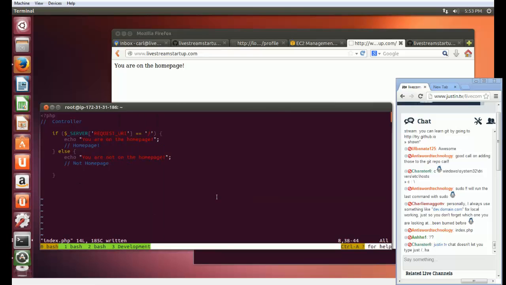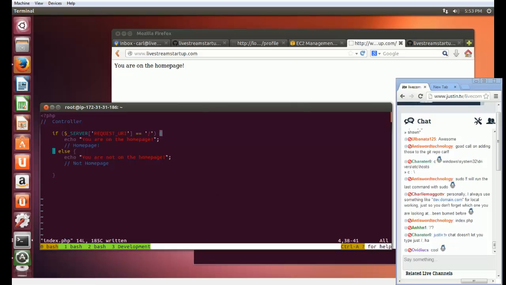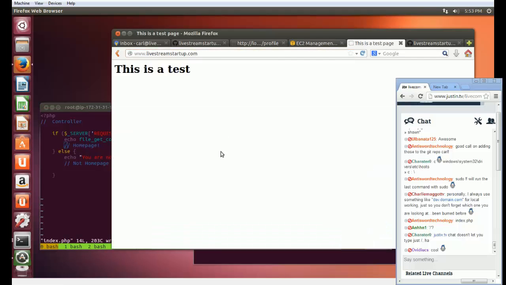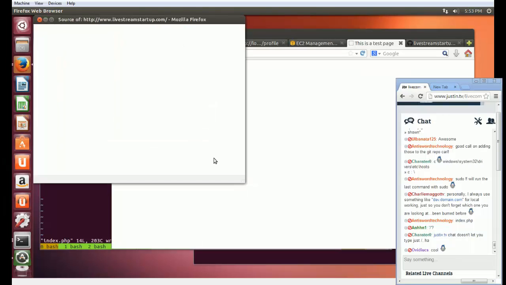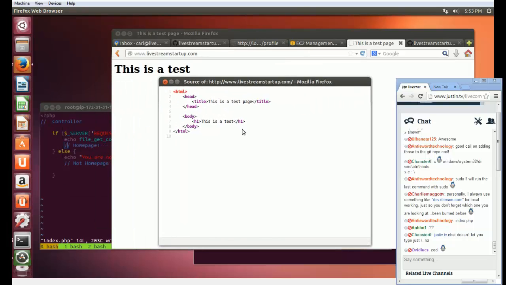Now the next thing we want to do is say that if you are on the home page, we want to use that index.tpl file. So there's a real easy way that we can do this. Now we are in the public directory. We want to be in templates/index.html. And there you go. And if I view the source of the page, you'll see already that we have properly done what we wanted to do here.